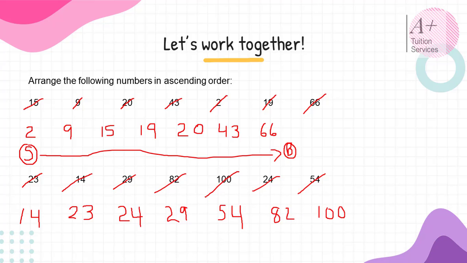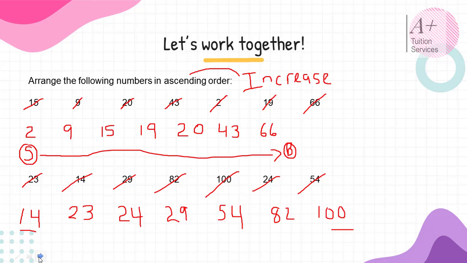So see how the numbers grow from small to big? Good. Meaning the numbers increase from small to big. So in ascending order, the numbers increase. Okay? So always remember that, because even at a standard 1 or 2 level, these things are the basic skills that you need for SEA, and you usually learn them at this level. You start to be introduced to them in their basic forms at this level.